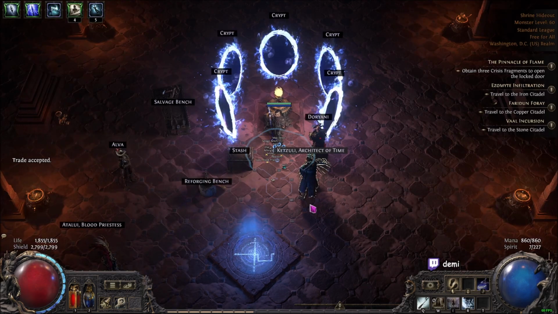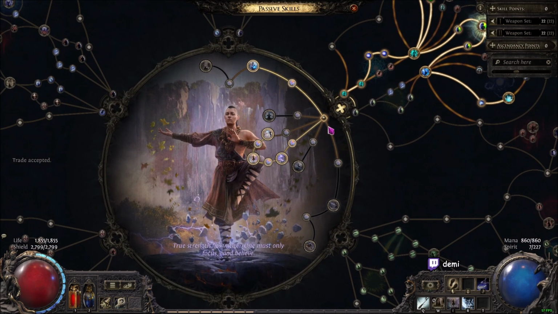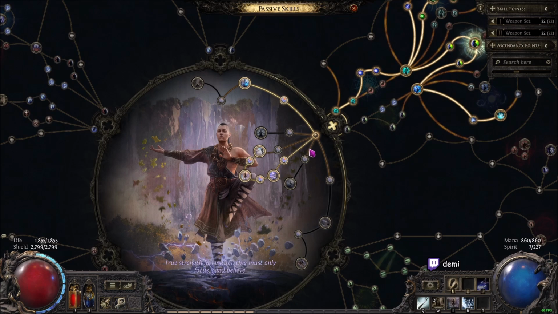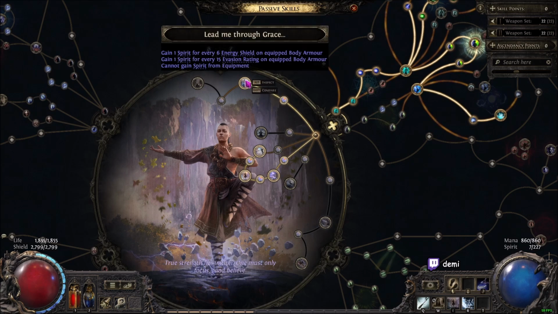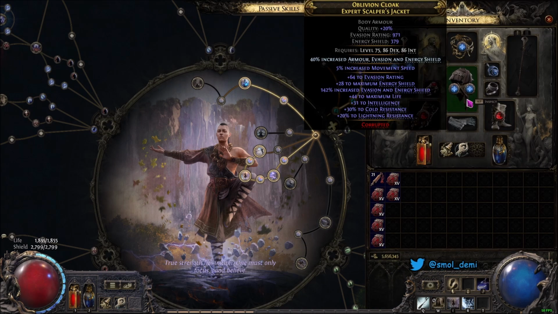So let's start with the ascendancies. I'm an Invoker, as I mentioned. You start with probably your Lead Me Through Grace. This gives you a ton of energy shield and a ton of spirit from your chest piece's energy shield and evasion rating. So you want a hybrid chest piece that has a bunch of evasion and energy shield.